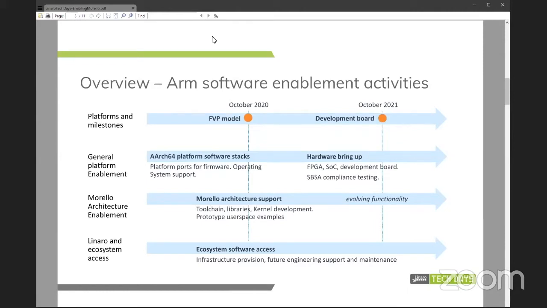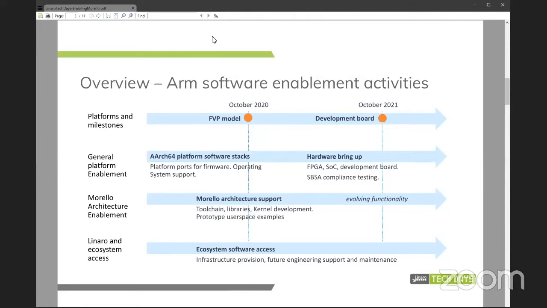So down the left-hand edge, we have the general work streams that are going on. So we have a general platform enablement work stream within ARM. So clearly, for both platforms, we need a vanilla AArch64 software stack port. We need to be able to bring up an operating system and to have the relevant firmware ports to run on these two platforms.